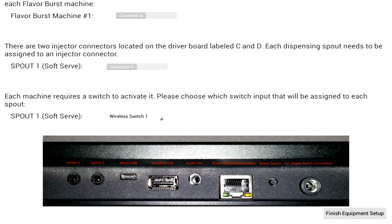The wireless switch transmitters can send a signal on various frequencies. By default, they transmit on wireless switch 1. The only reason to change the frequency is if you have other equipment which interferes with the signal, or if you have multiple wireless switch modules being used in the same store. At this point, you can simply touch Finish Equipment Setup to complete the process. You have now set up your machine.